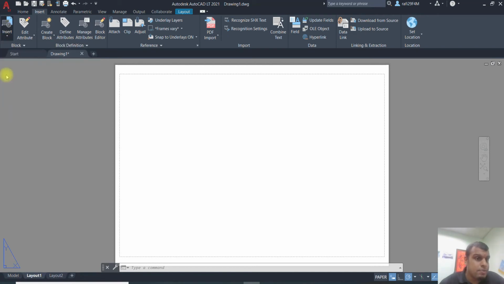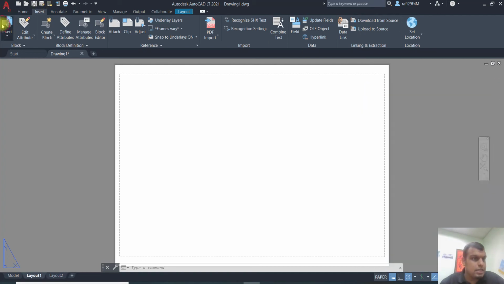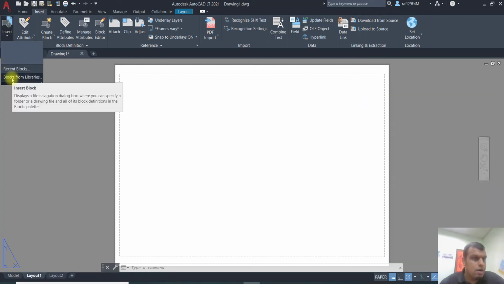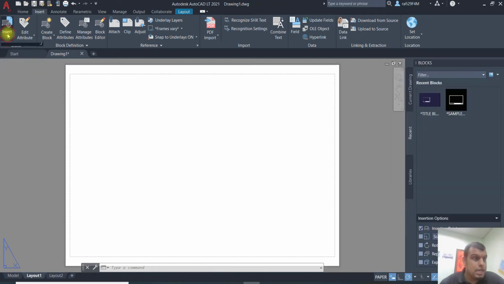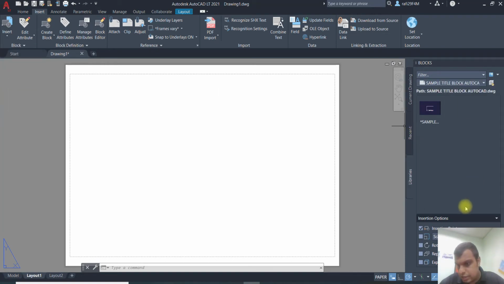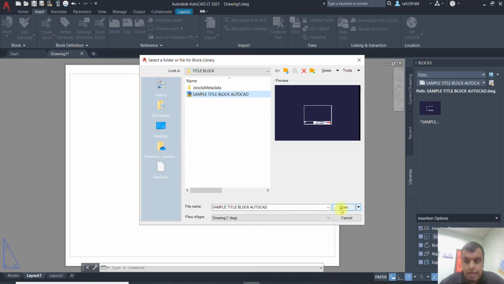I select Block from Libraries, then recent, and then find your location. I go down. I already saved the sample title block before. I select this one and then open.